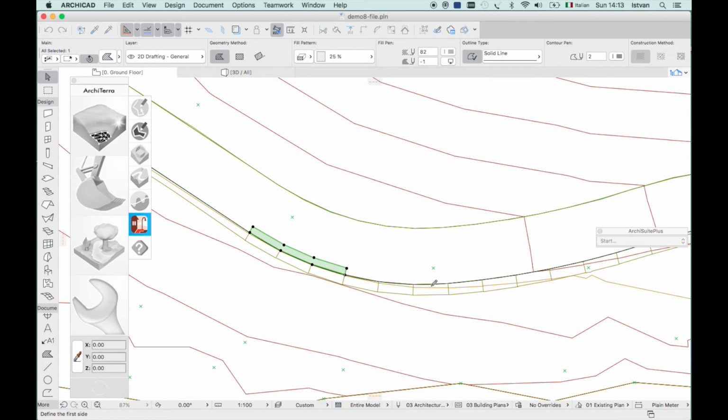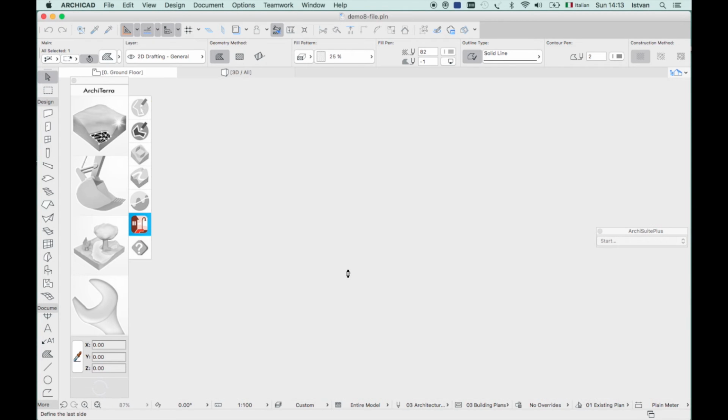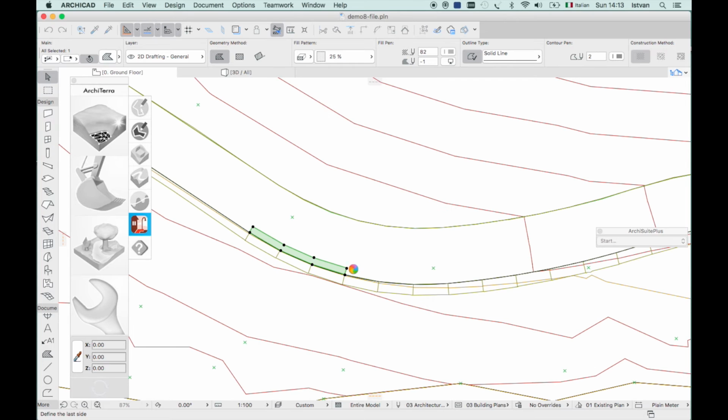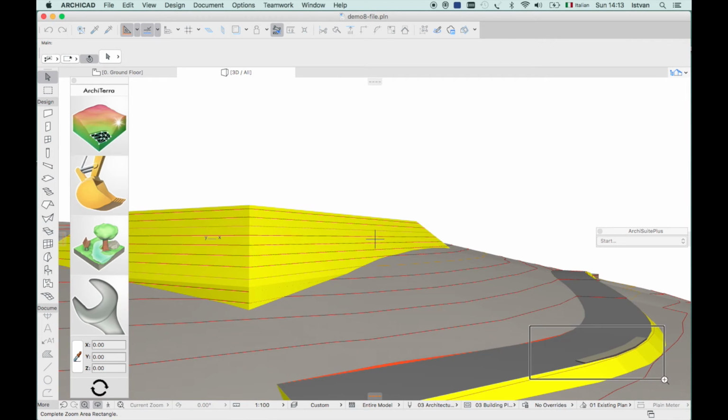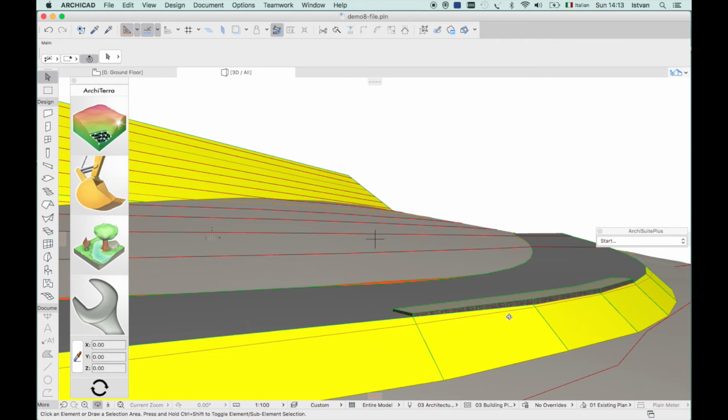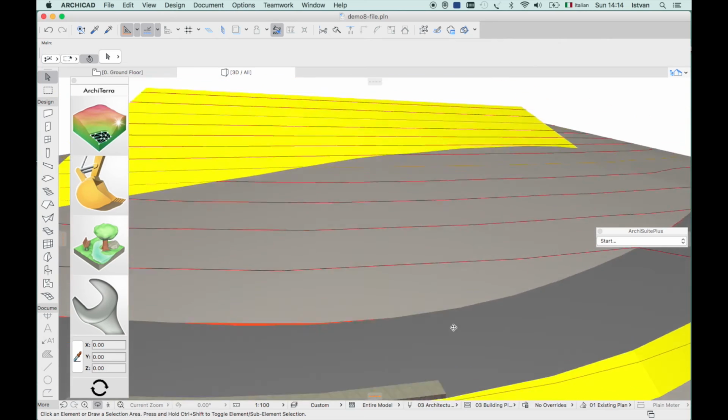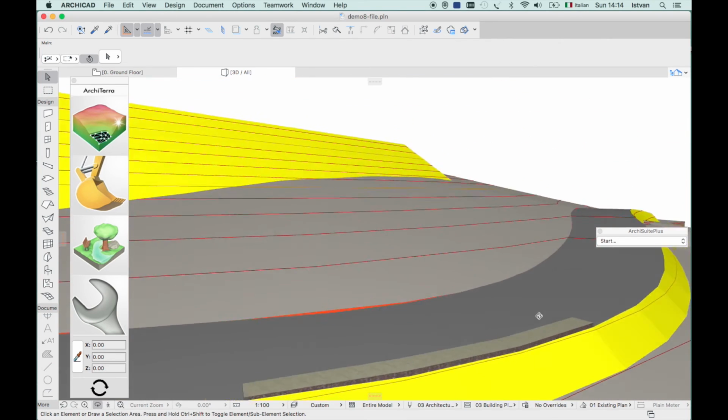Let's say OK. And here, as far as we use the fill command, we have to tell the program also where it starts and where it ends. So let's say it starts here and it ends here. Okay, just to know how to follow the directions of the terrain. Okay, let's see in 3D. You see it has put the sidewalk up here, and it follows the terrain.